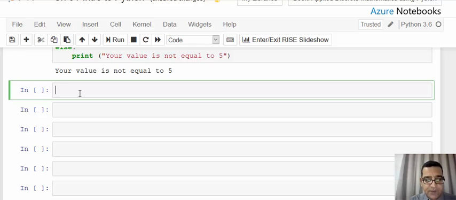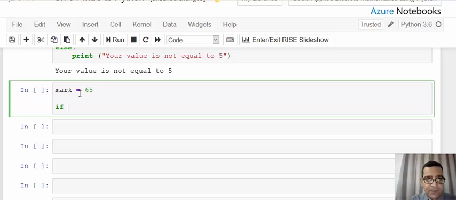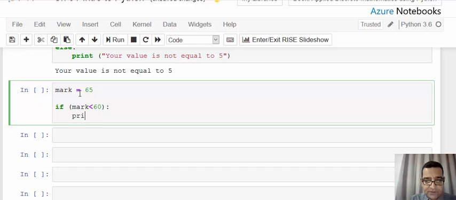So here if the mark equal to, I don't know what the value, we can use mark equal to, say for example 65. Now if mark less than 60, then print fail.